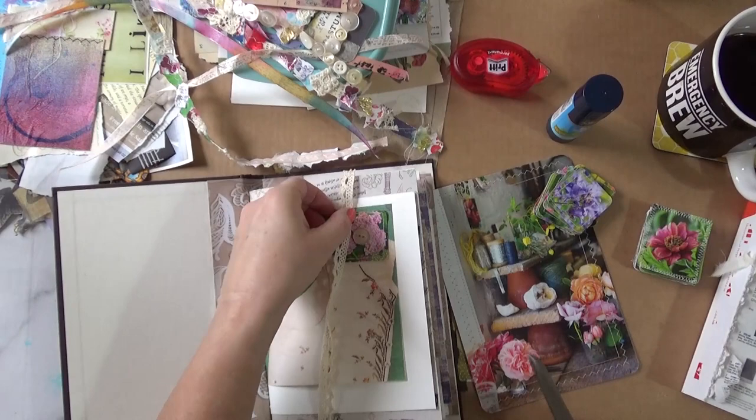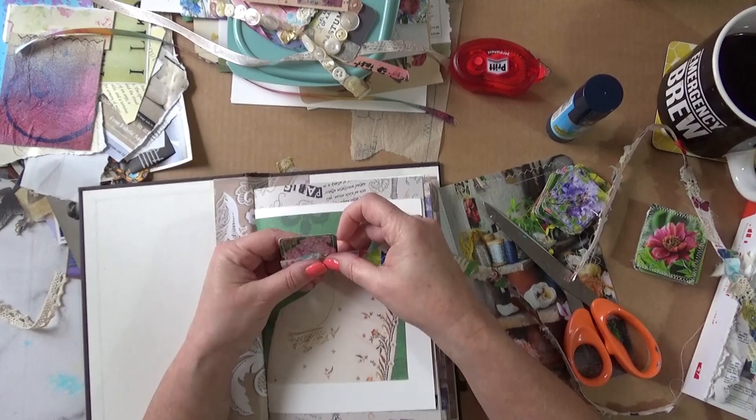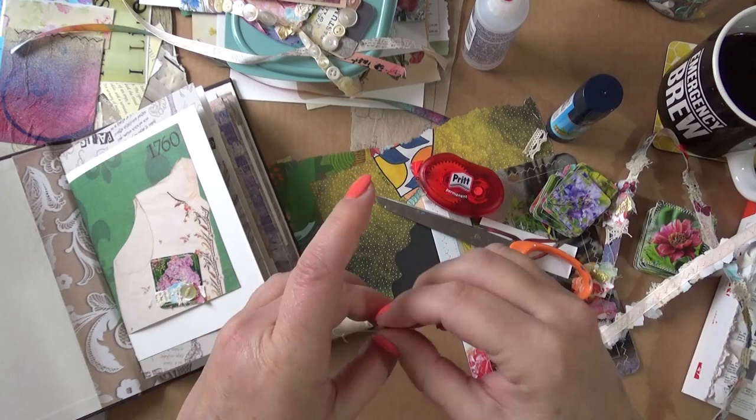So I've got my ribbons that I did on a previous video, and I'm going to use a bit of my snippet roll. Don't need much, it's only a little one. So I'm going to pop that there, and I'm going to sew the button on. First of all, I'm going to stick the snippet roll on using the roller glue. I've nipped off and got my thread and a needle, and I'm going to sew the button on. I could have glued it on, but I think I prefer it to be sewn on.